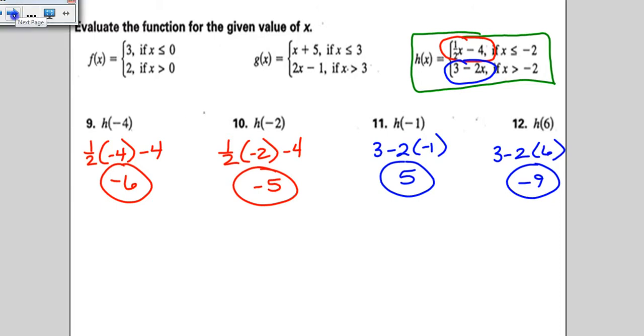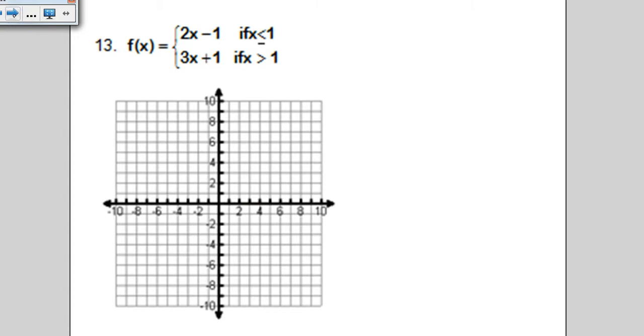Now we're going to talk about graphing. So our first function is splitting off at the x value of 1. So the first thing I like to do is kind of draw a boundary line in on my graph. Now forgive me if this does not turn out so pretty. You can use a colored marker or a colored pencil or some other color. Draw a little dash line in here at x equals 1. Sorry, it's hard to do on my slate. And this is not actually part of the graph, it's just going to help me realize this is where my function splits off. And we're going to start by looking at the top function.